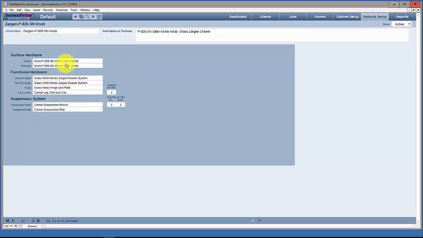So you're choosing those, and then you're choosing your functional hardware, for in this case the drawer guide and the rollout tray, then your hinge and your leg levelers. And obviously if you don't use leg levelers, you'd leave this blank and leave the quantity set to 0. And then the suspension system, same thing. If you don't use it, you leave these blank and set your quantities to 0.